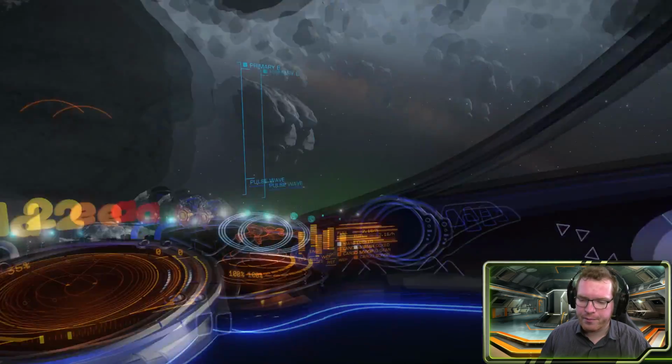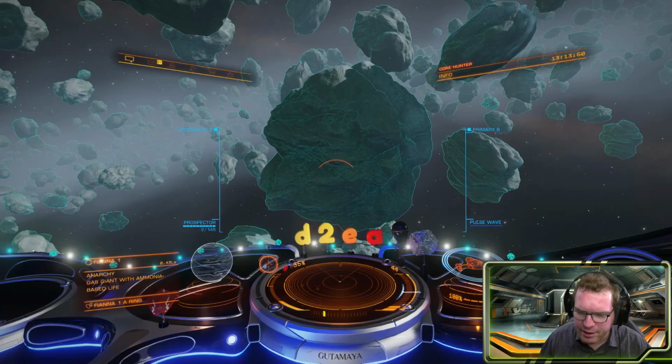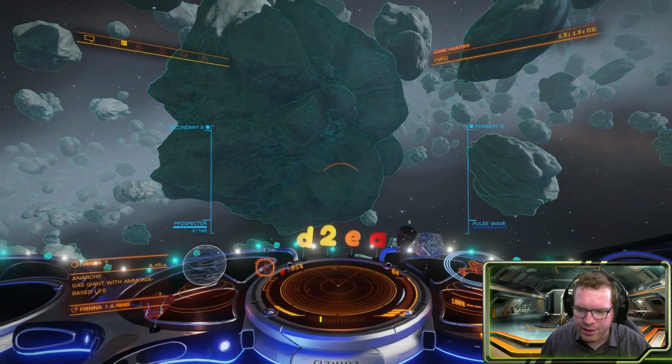There's another trick though. If you go over to the ship's settings and turn off your night vision, what you can also do is, when the night vision is on, we can actually physically spot the fissures on the surface.